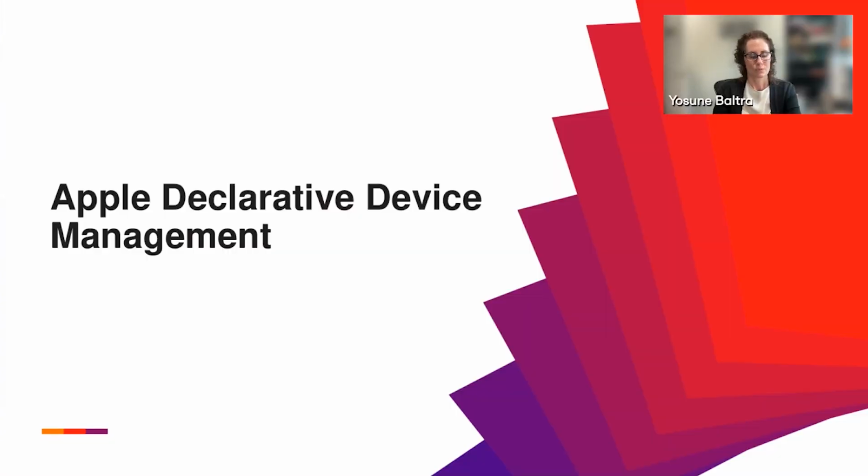So we're going to start with what we came here for, right? Apple device management. And we're going to start with declarative management, as it is the big change that Apple introduced in 2021. And they've been adding more and more features to it, right? So it's not a one and done solution. Apple has been improving in every release with every OS. There are new features that come with declarative management.